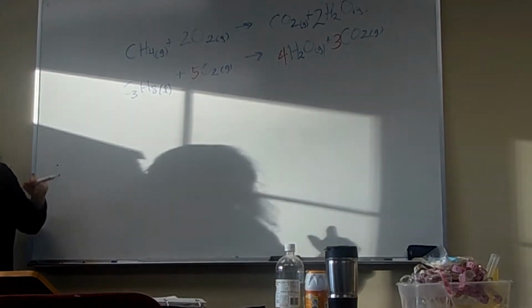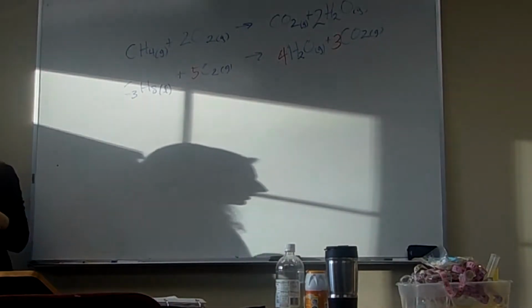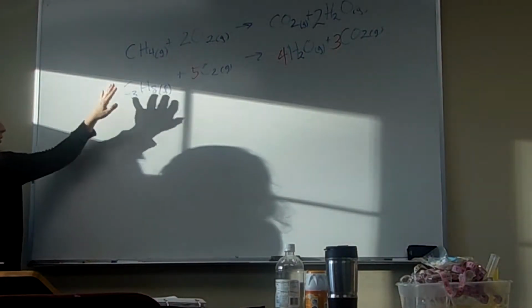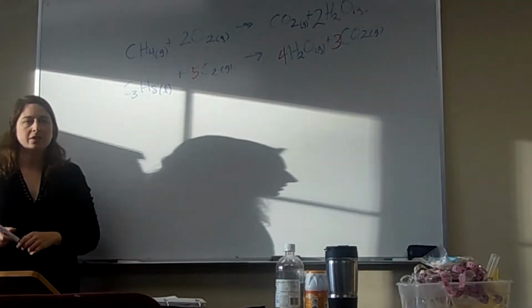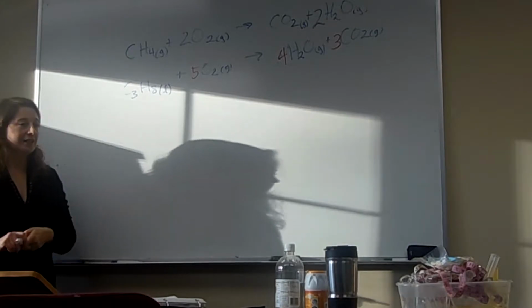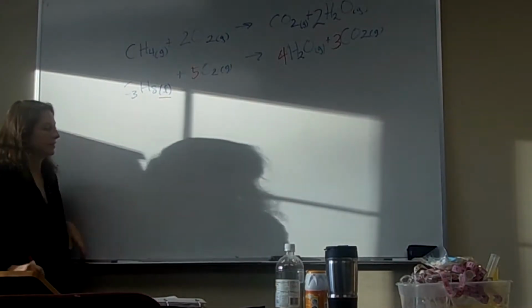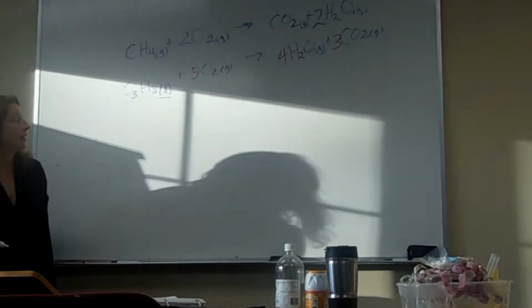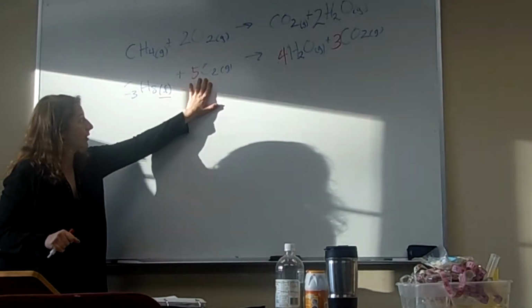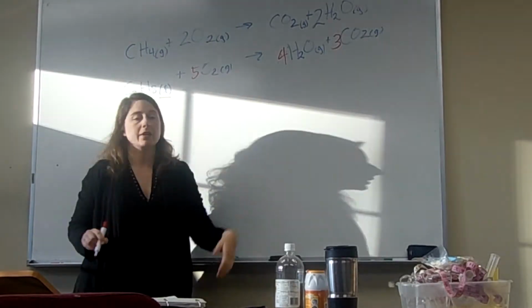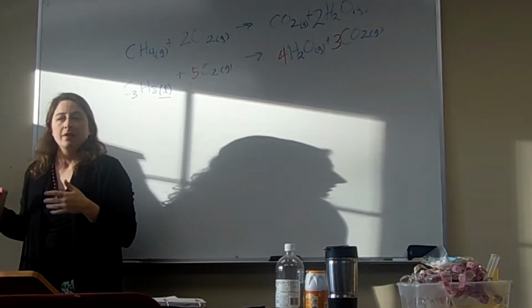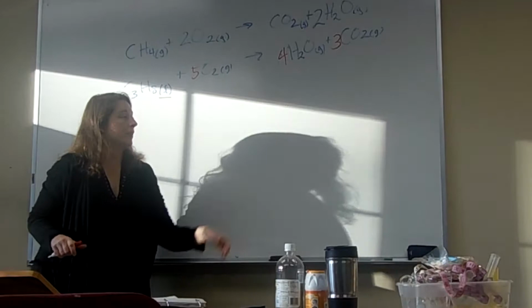So how can we use Gay-Lussac's law in this? Could I say for every 1 liter of propane, I need 5 liters of oxygen? No, because Gay-Lussac's law does not work for a liquid. So you can't say that. Could I say that for every 5 liters of oxygen gas I burn up, I'm going to produce 4 liters of water vapor? Yes, I could say that because they are both gases.